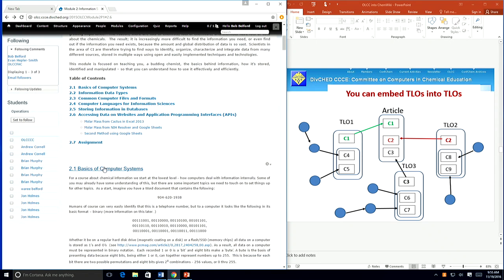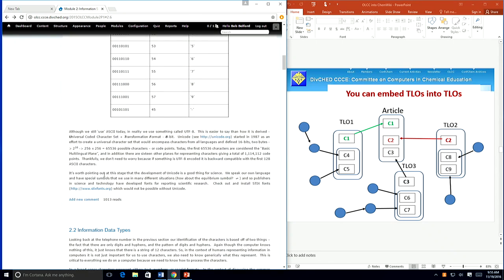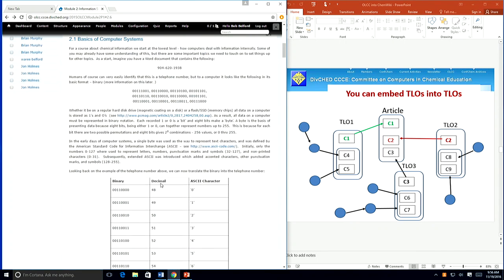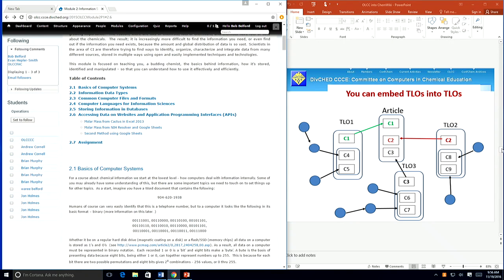And so this is the title and this is the caption of the first learning object, and I can click here and discuss the first learning object. This is the second learning object, and so I have 7 of these TLOs embedded into this article, of which you only see the titles and the captions.